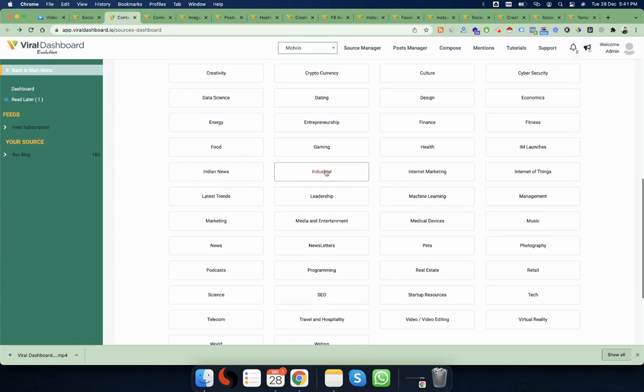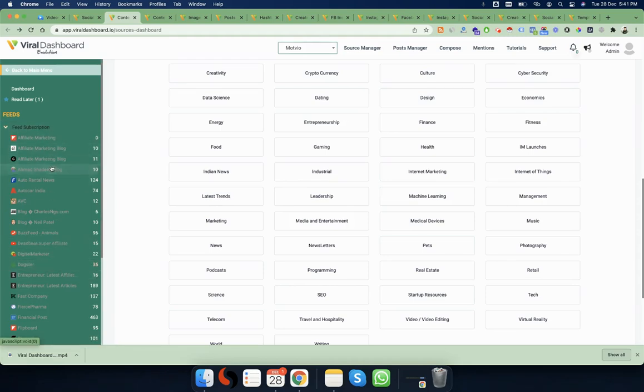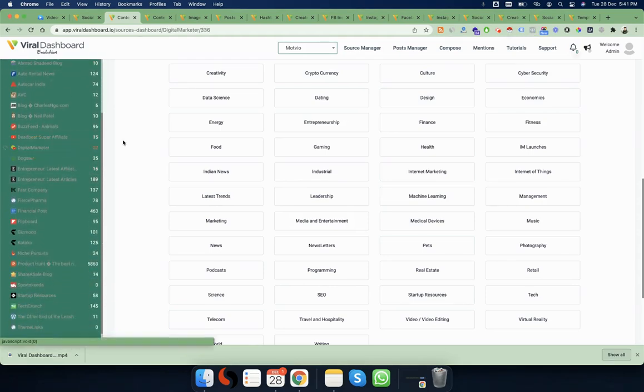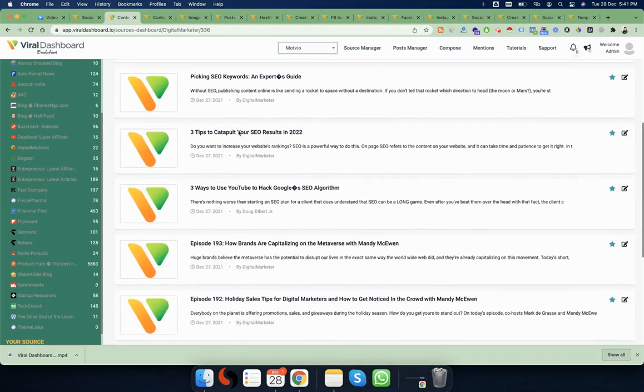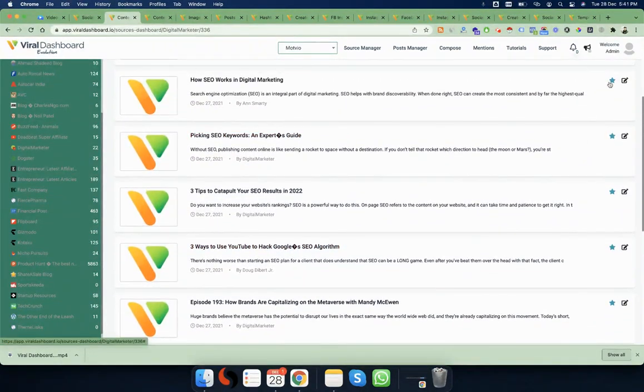If you go inside and subscribe to any category, you can subscribe to the feeds, and whatever feeds you subscribe to, you will see all the feed subscriptions here. Let's suppose you belong to the finance industry and you subscribe to 5 or 7 sites in the finance industry. All those subscribed sites and their freshly composed articles will be available right here in the feed subscription section. You can click on any feed site and the articles from that category will load. You can bookmark those articles and also compose them directly to your social media.